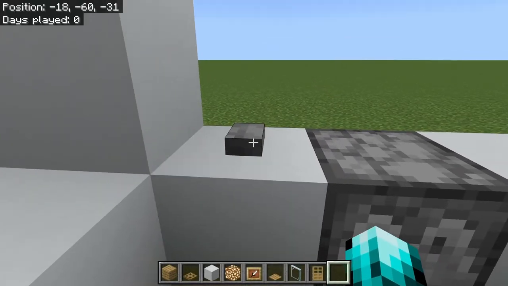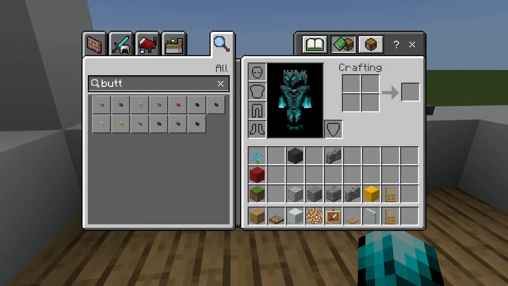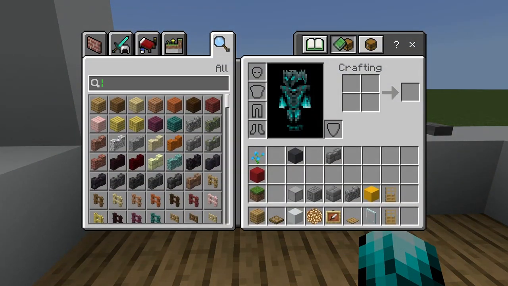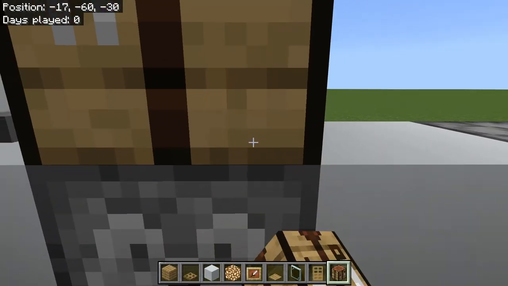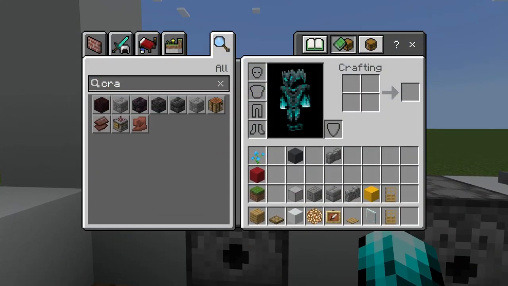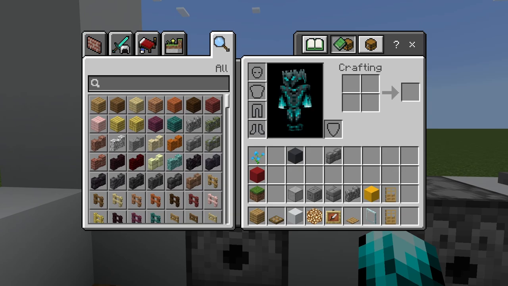Just tested that. Okay, it does. So my plan is... let me just, I guess I'll put a crafting table on the top or something. Now that looks weird. What looks like it's the top of a computer screen?